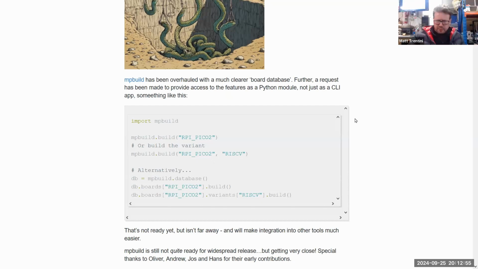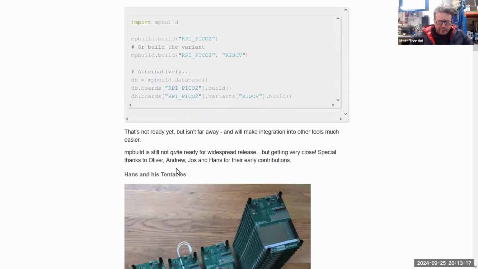The actual CLI has also gone a little further. We're doing things now like displaying the deployment information. There's a markdown document that's linked to each of the boards. So when you build at the command line for that board, it'll display the markdown to explain how to deploy it. Little things like that will make it a more useful tool. It's not quite ready for widespread release because I am breaking it pretty quickly, but it's getting pretty close. Andrew and I are using it pretty much every other day at the moment, and it's proven pretty useful. So hopefully we'll be able to spread that love soon.